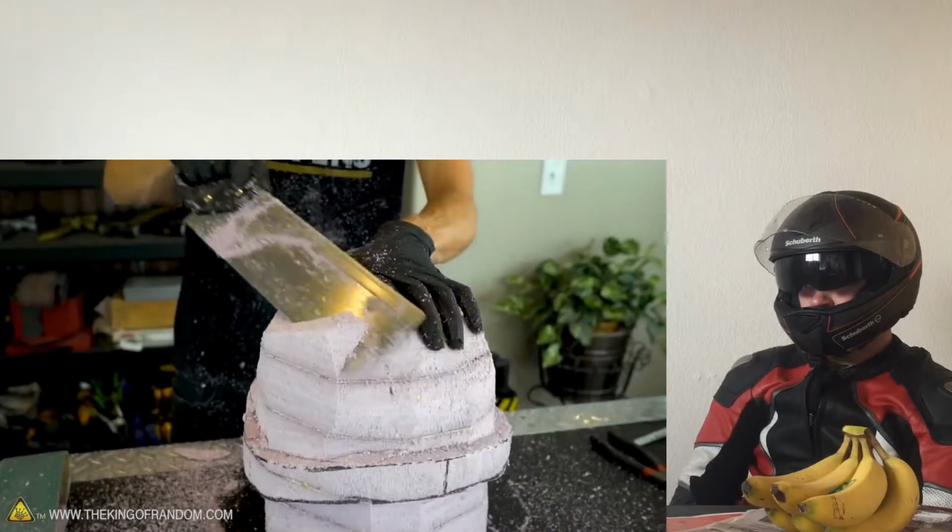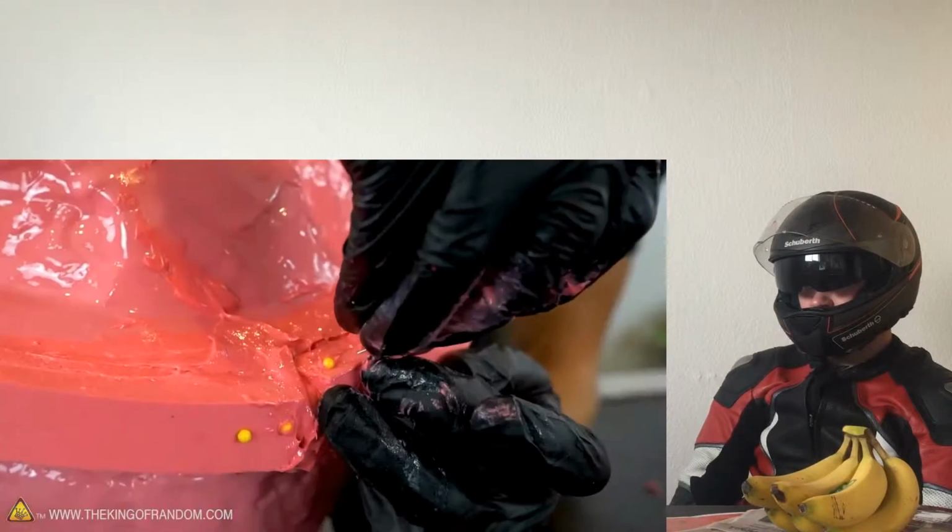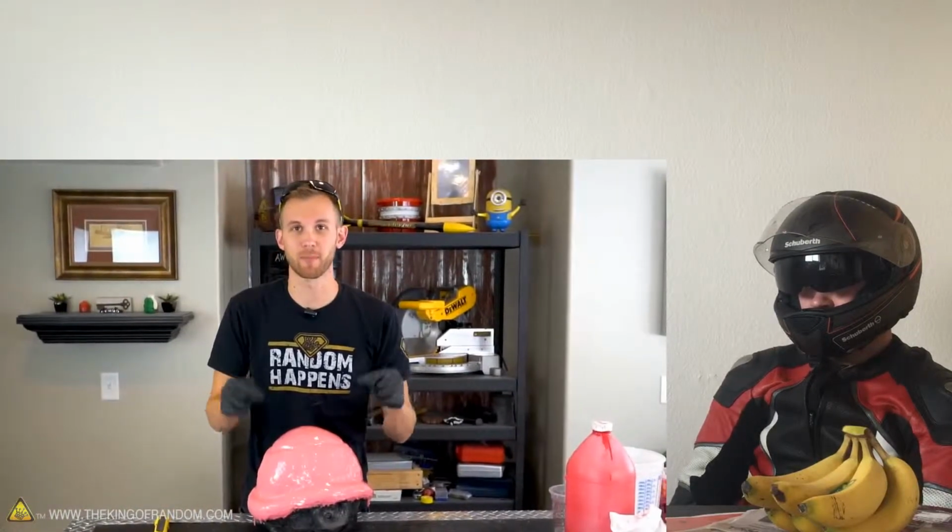Showed you how to take a block of foam and carve it into the shape of the mold. Just add more pins. Sometimes it can help to drive them in at different. The third layer of silicone is cured and it's ready to flip it over and paint silicone.